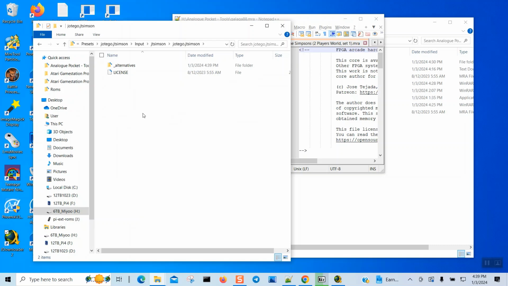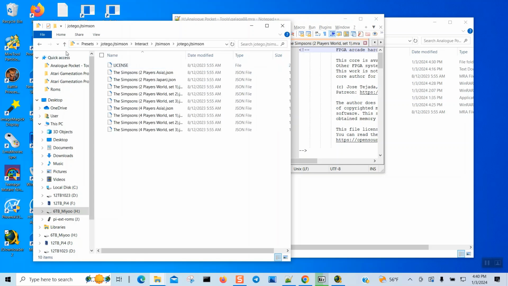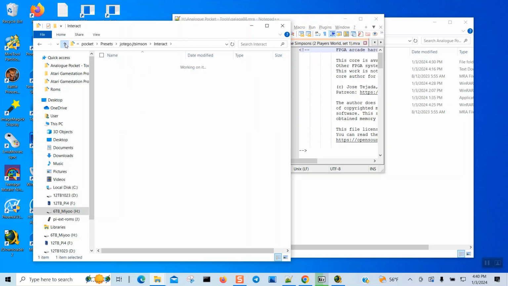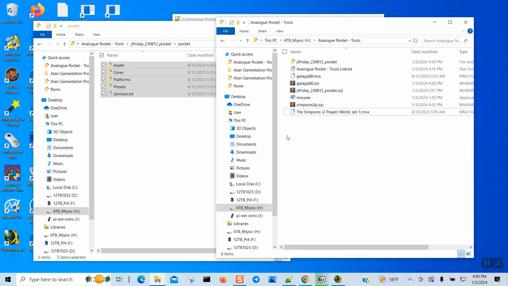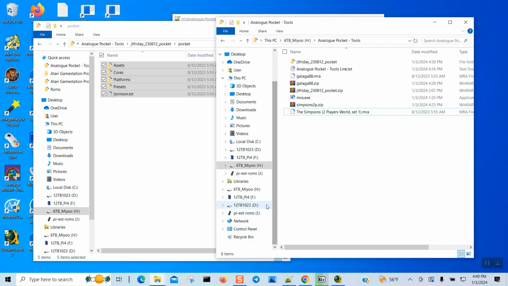So I'm going to change that as well on the input. Make sure we have the same file. Okay, all right. So this one is ready to copy the whole thing over. So what we're going to do is copy the whole thing, and we're going to put it into the SD card, which we're going to drop it.